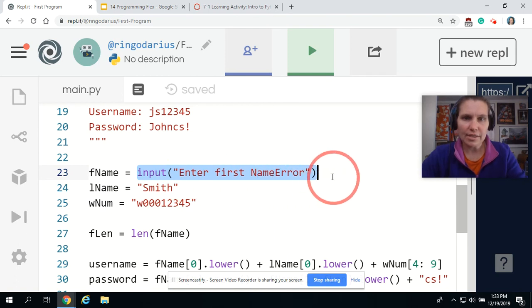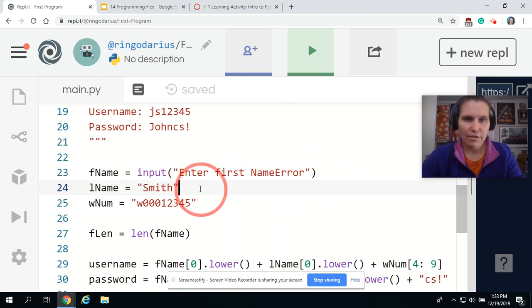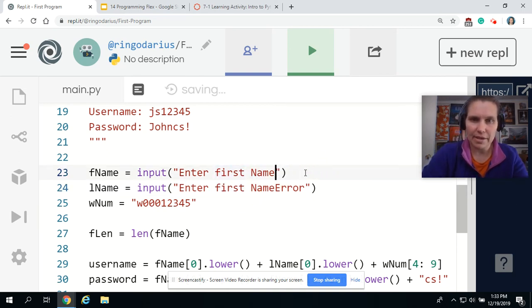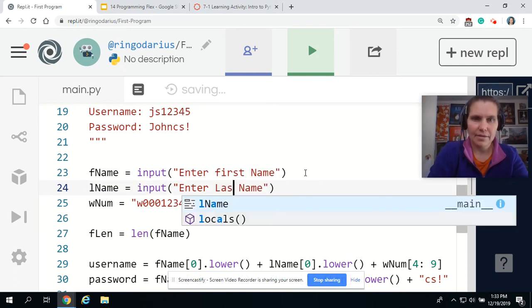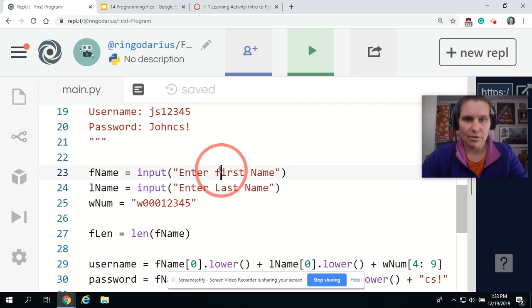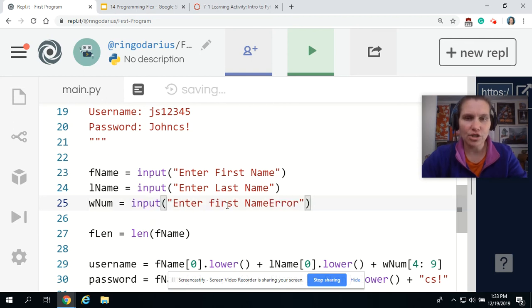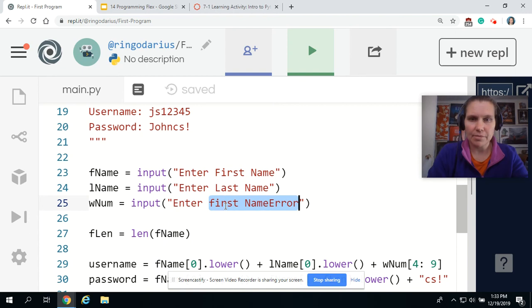We want to do the same thing, so I'm just going to copy and paste for the last name and their W number. Enter last name. That's better with the uppercase. And then on this last one, we'll have them enter their W number, and then it should work for all people's names.